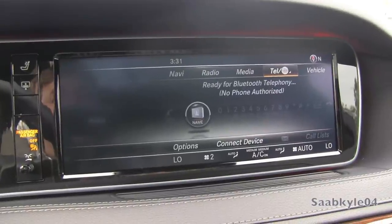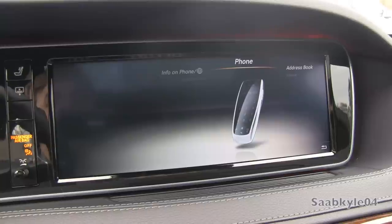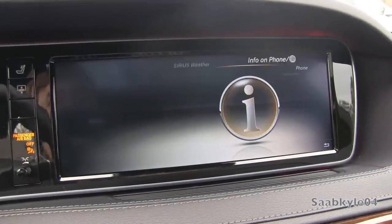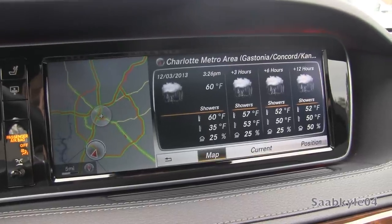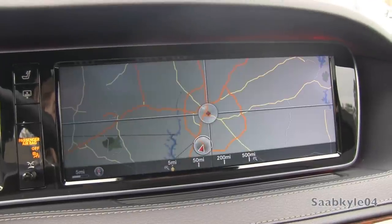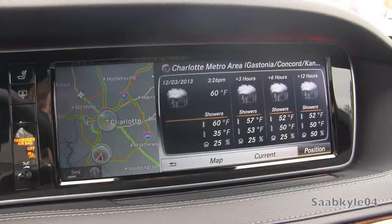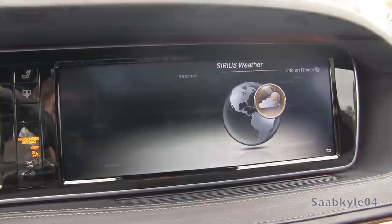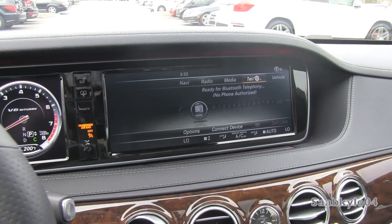Now while in the telephone screen as well, if you hit the button up top there, it'll bring up the little world icon where you can adjust the phone settings, address book, access the internet, your real-time weather updates through Sirius satellite radio, current extended forecasts, as well as a map, and in a nutshell, those are all the basic features of the command system in the new S63.